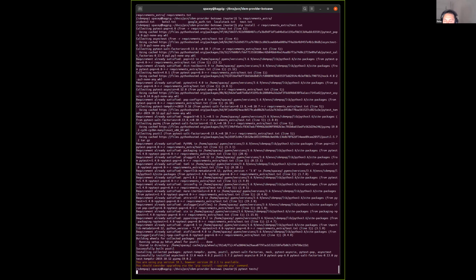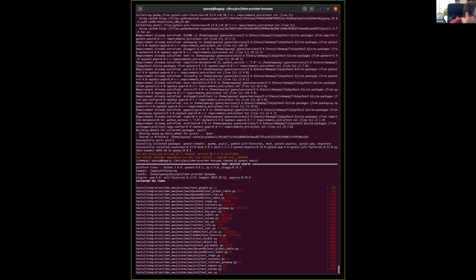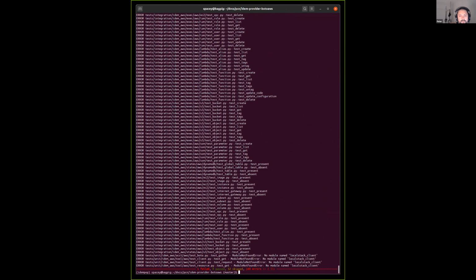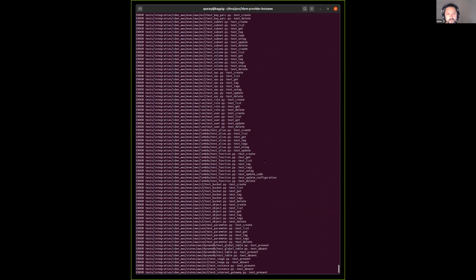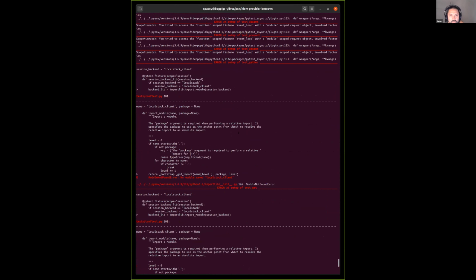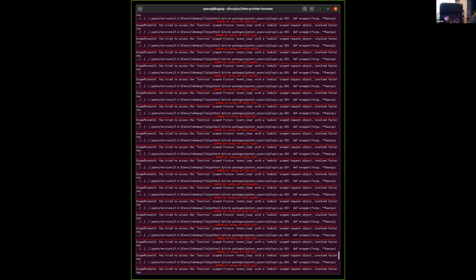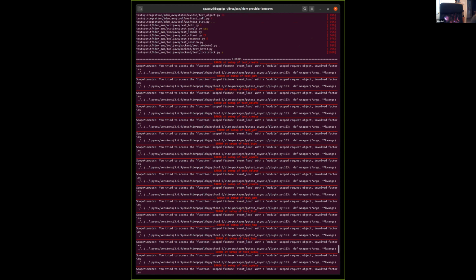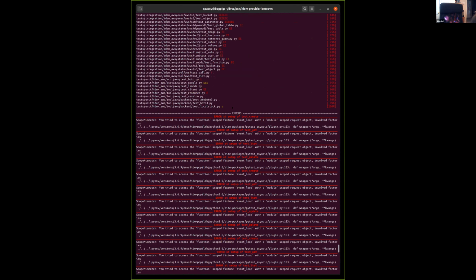I mean, no, it's not working for me. What issues are you still having? Okay, here we go. Well, some of these errors are okay. Let's go to the top. Yeah, this is still a scope mismatch. You tried to access the function scoped fixture with a module scoped fixture.